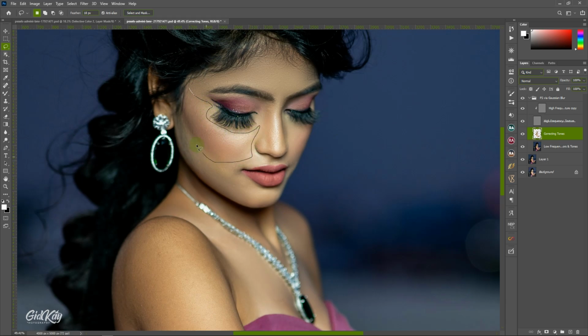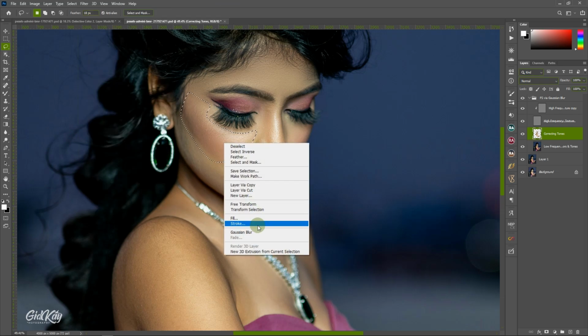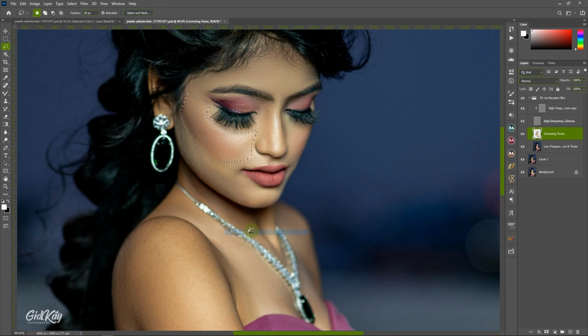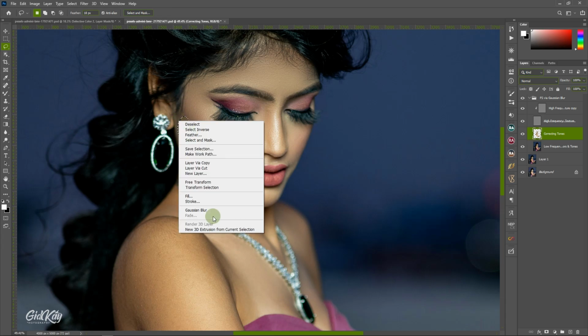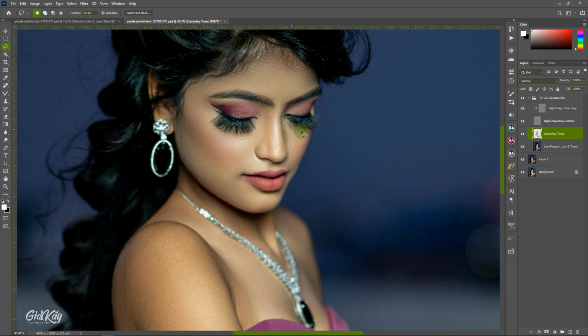Once you are done selecting, because we've done it already, you don't have to go to Filter again. All we can do is just right click, and then we have it over here, in the history of the filter. So just click on Gaussian Blur, and it's going to apply the 20 radius we gave it previously. So we are going to apply this to all parts of the image. Then Gaussian blur.